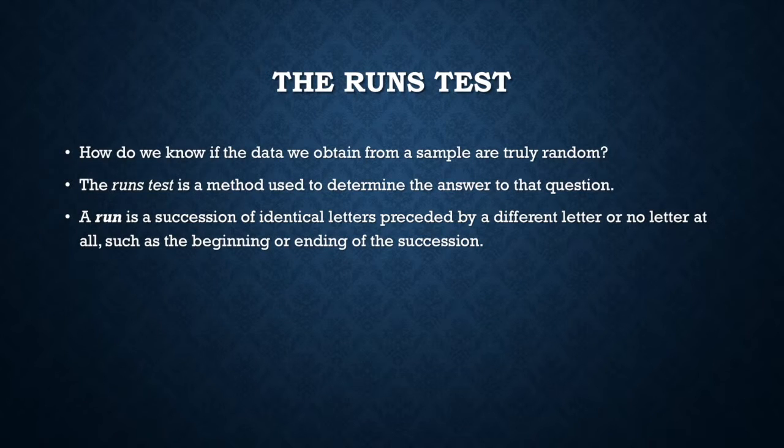Let's move on to the runs test. How do we know if the data we obtain from a sample are truly random? Well, the runs test is a method that we can use to determine that answer. A run is a succession of identical letters preceded by a different letter or no letter at all, such as the beginning or ending of the succession.